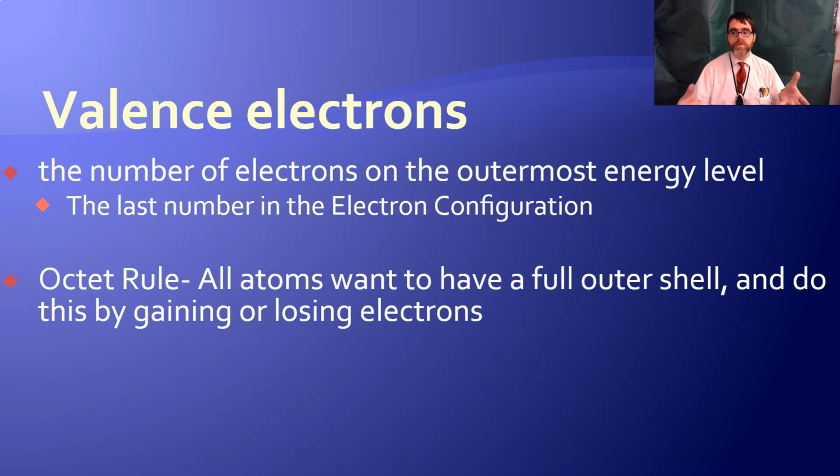If you look at the examples we just did, lithium, to fill up that outer shell, it has 1 valence electron. To fill it up, it would have to gain 7. Or, alternatively, it could lose that 1. And which do you think is easier to do? Of course, it's easier to just lose that 1. And so then if it's just losing 1, then its electron configuration becomes 2 instead of 2-1. And it now has a full outer energy level.